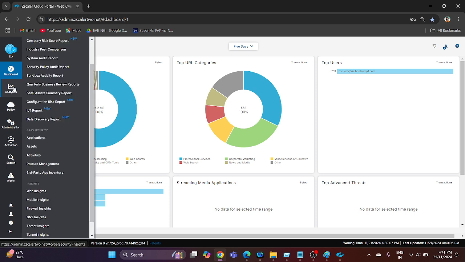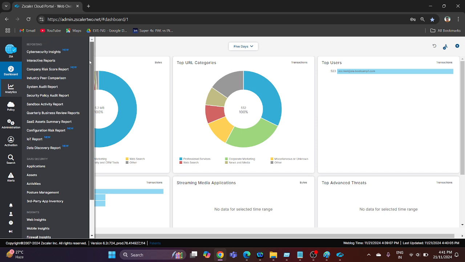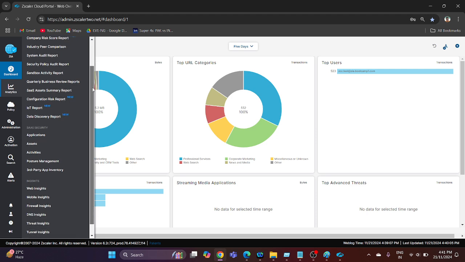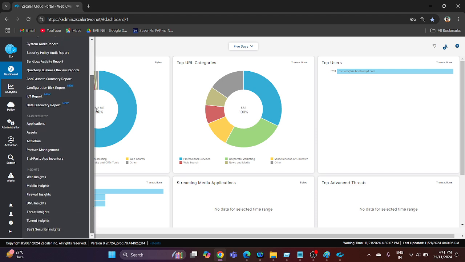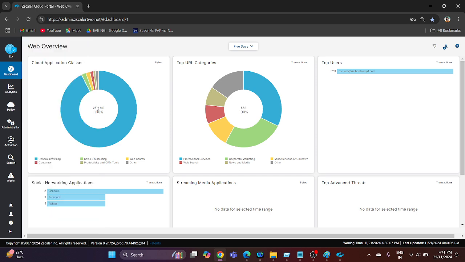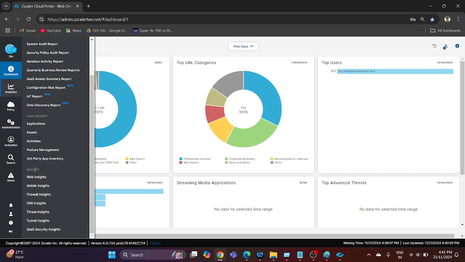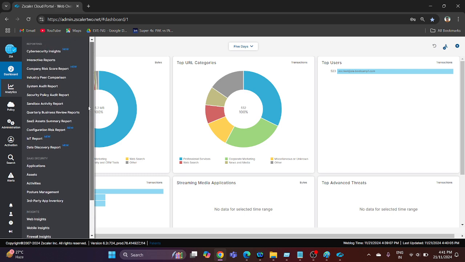Let's talk about analytics. Analytics is something which we use for monitoring and troubleshooting purposes. Suppose we get a ticket from a user saying they are having some blockage towards a URL, so we can check their logs under analytics, under web insights. In analytics we have different options.